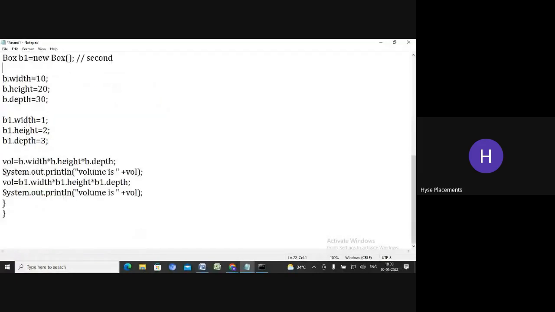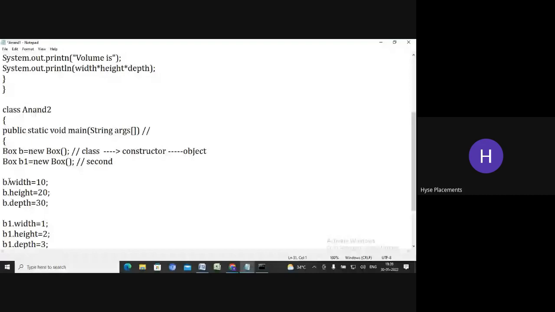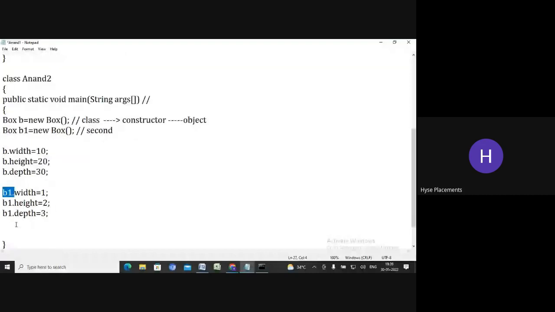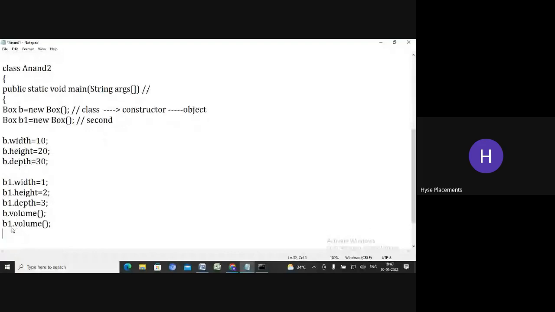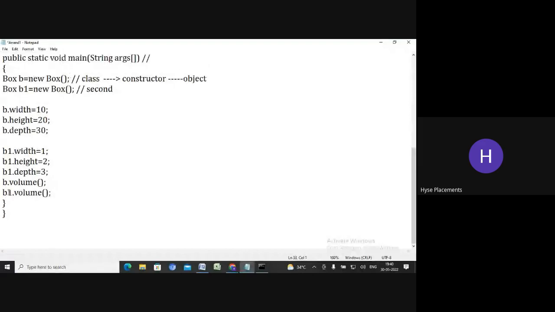How can I display the volume now? My dear students, how can I display the volume now? Two objects are given over here, one B as well as one B1. We don't need to write anything lengthy. Just call the first method, B dot volume, and it gets executed. Okay, next B1 dot volume. Just call this method. In C language, what do we call this? The calling function. How simple it is here. We wrote directly what this method should do.